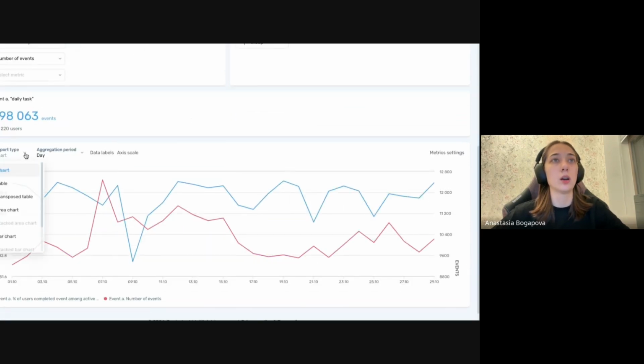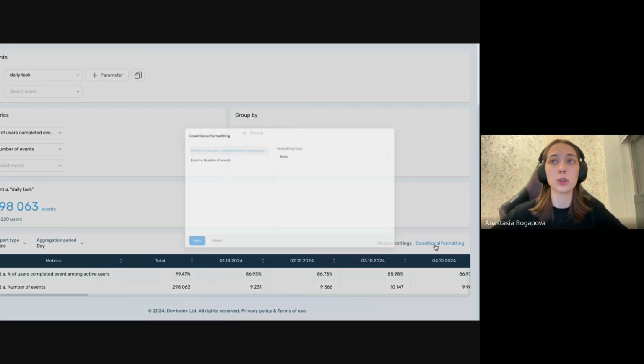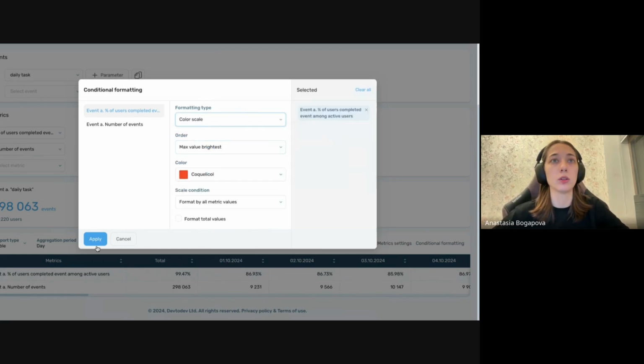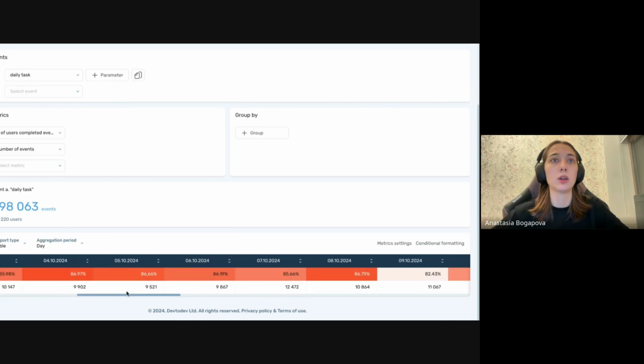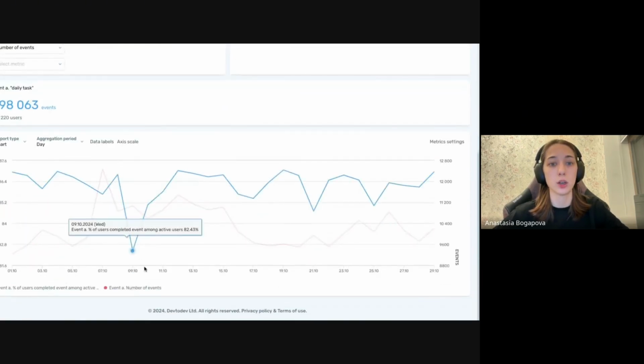Okay, I selected the chart type. You can also select a table and analyze the numbers in tables. You can set some metric settings and conditional formatting, like a color scale for the table. And as I said, I will select the chart type.